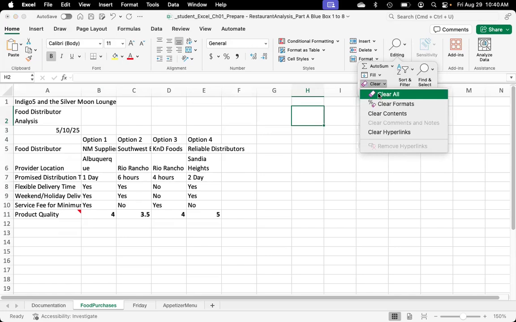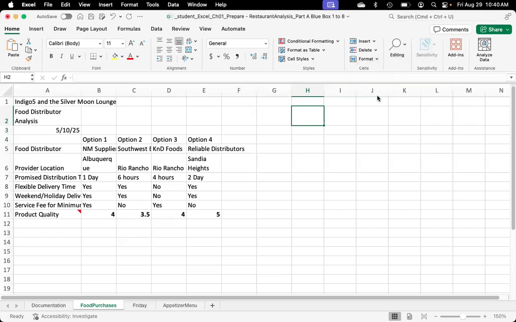Clear all will clear not only the contents, but also the formatting as well. And so you'll notice it'll go back to the default formatting. If you notice right now, the B up here in bold is showing you that I have made the text bold. When I hit clear all, notice that's been removed. And if I type anything in that place, I'm no longer getting the bold red text.